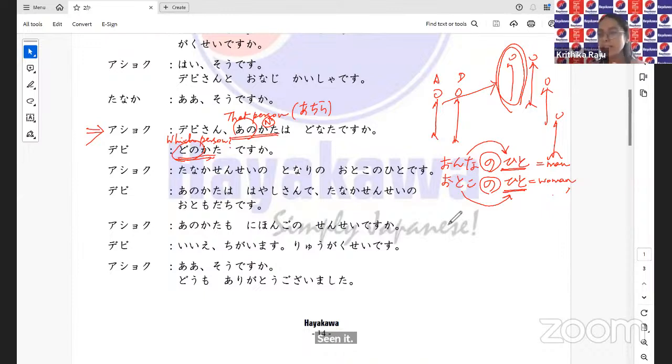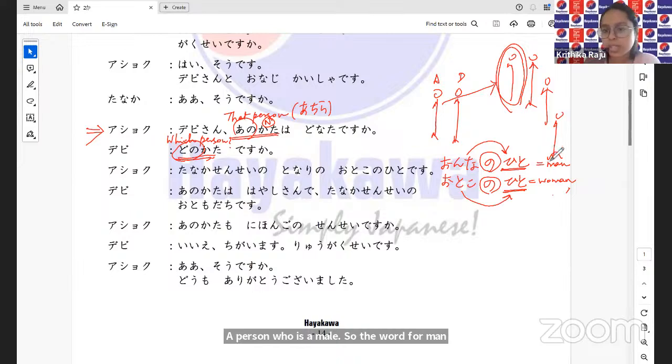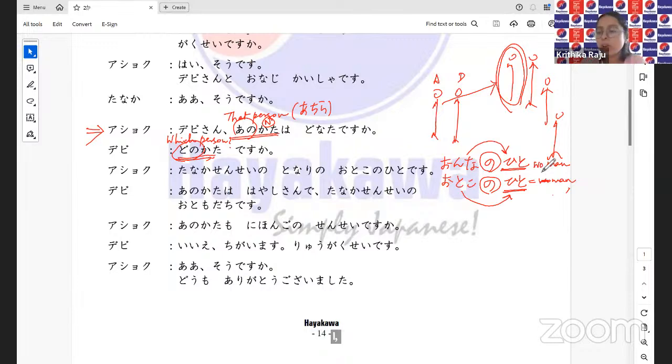So the word for man in Japanese is, oh, I'm so sorry, I switched it up. Onna no hito is woman on the top. Otoko no hito at the bottom is man. Please make that change. Onna no hito on the top is woman. Otoko no hito on the bottom is man. So what does this line mean actually, Sana? I will come to the line, but I'll first finish explaining this expression. Onna no hito is the word for woman, and otoko no hito is the word for man.